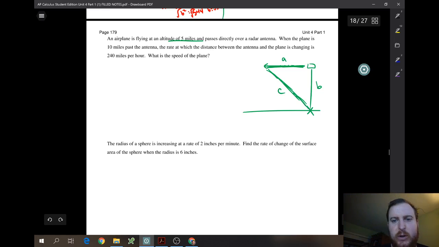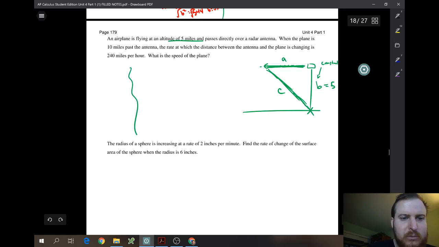And so in this case, if we're thinking of the plane, what's changing? As the plane keeps flying to the left, what's changing is the A and the C. So the constant in this case is actually the B. This is our constant, so we can plug this one in. This is the only one we want to plug in to the picture. So this is going to be 5. A, we're not going to plug into the picture. C, we're not going to plug into the picture because they're both changing.